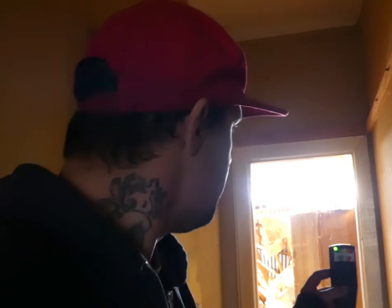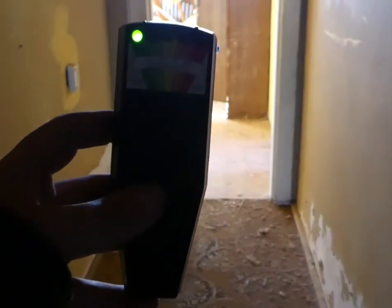As you can see, I'm getting spikes jumping on my EMF meter. Obviously there's some kind of energy coming through this house. There's no electricity on. I keep getting "help me", "leave", a lot of different creepy voices coming through on my SRS device. I just heard another noise directly in front of me. Who just spoke to me then?